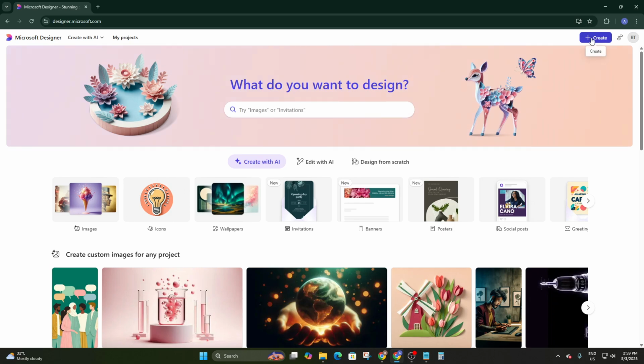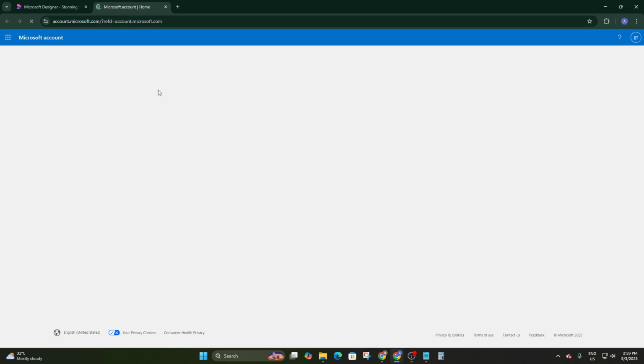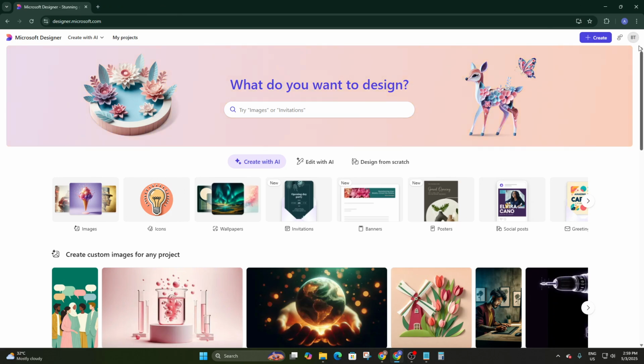You can simply click on create, and don't forget to log into your account. It has automatically logged me in because I have a Microsoft account on my PC. From here you can find your account info and settings, where you can set up your profile and Microsoft account settings.